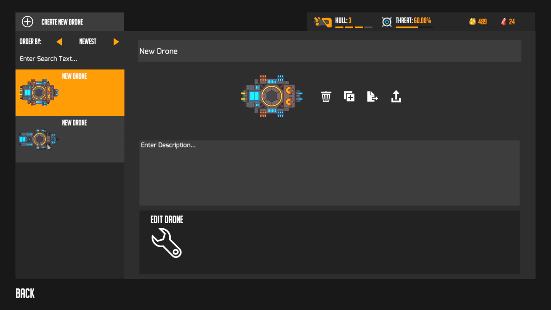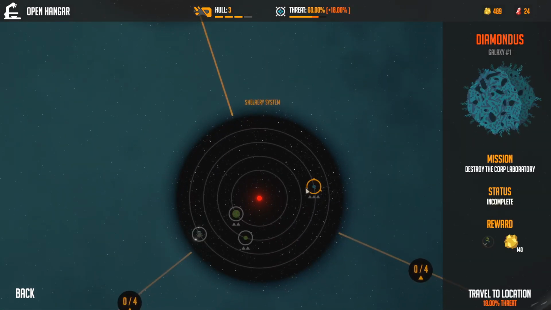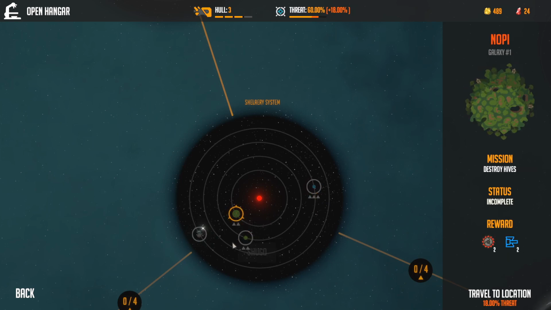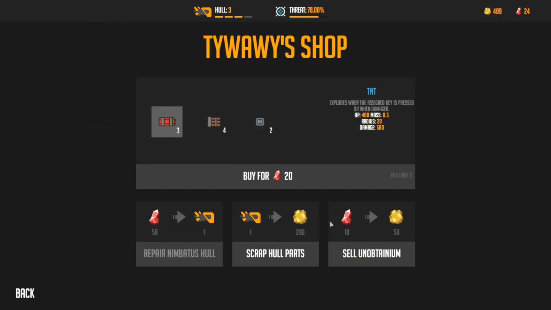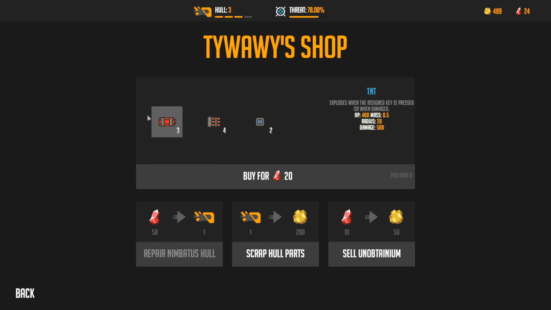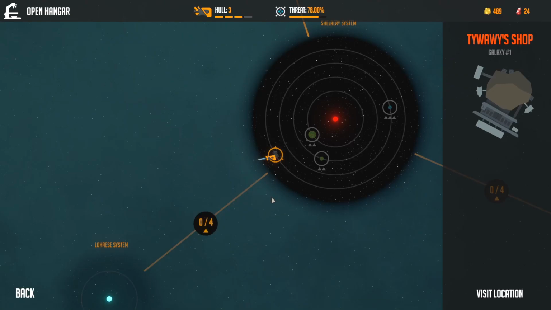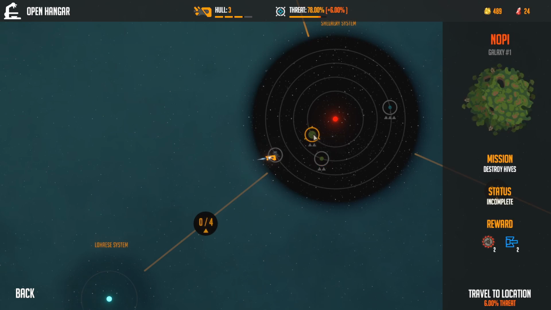And having a quick drink. Right, let us come down. That'd be nice. Let's come down here and let's just travel. Scrap hull parts. Ooh. Zero slots. TNT's really good, but I wouldn't use it for this. Alright, no. There's nothing I need there. Let's travel here.